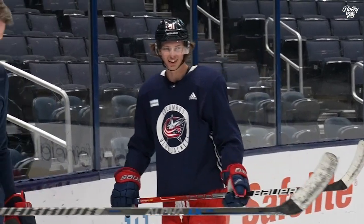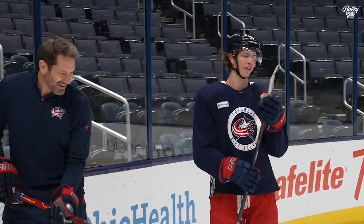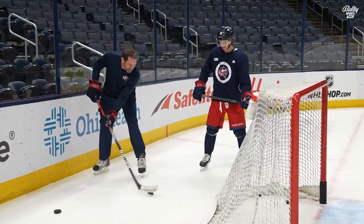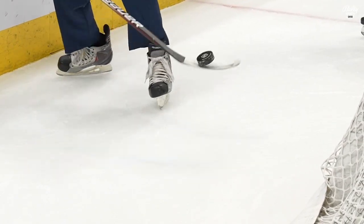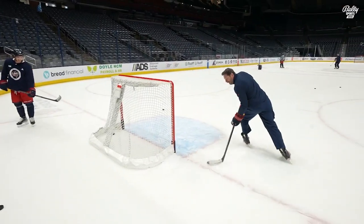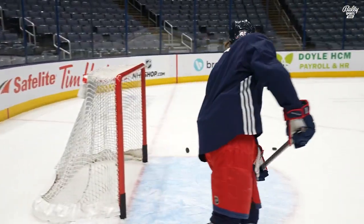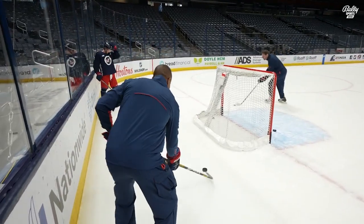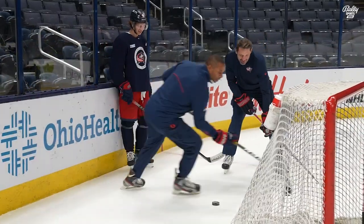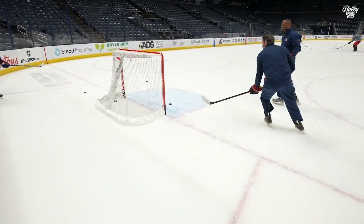So I got to get lower. Whose stick do you got there? Corrale's. Curls? His curve might not be great for it. Let's try mine — I think he's got a flatter. Can you do it with that one? This feels way better. Johnny Drama — this makes it different. Almost. Let's see how I can do with this thing. It's not the stick. That was close. That was funny.